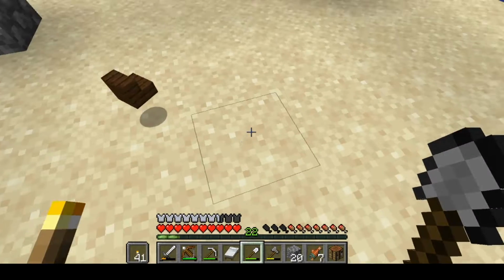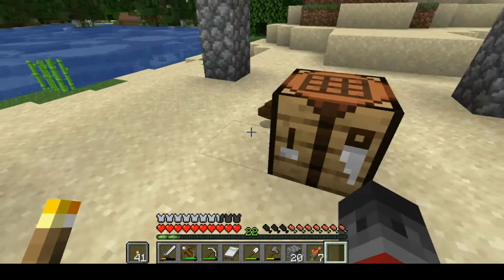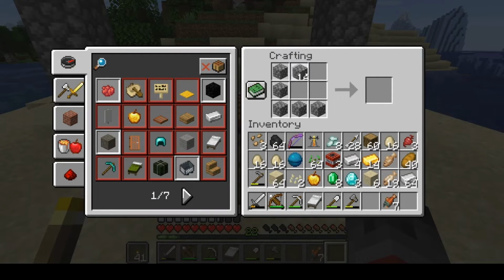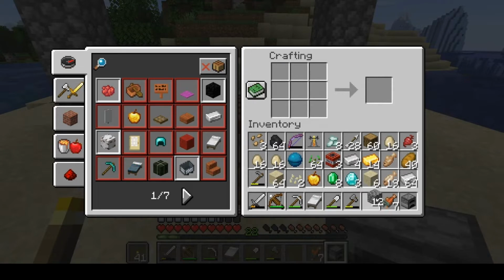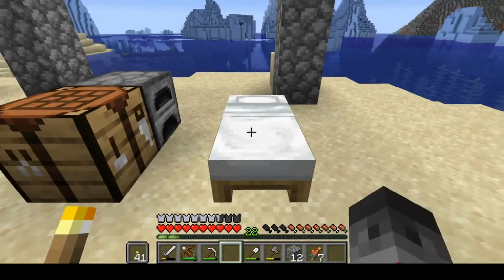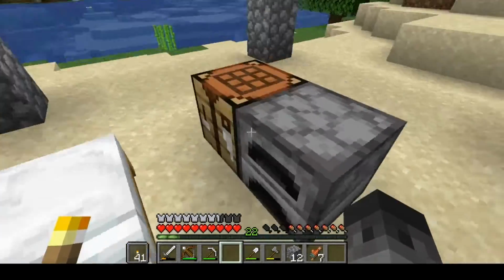Let's get a wood stair. Woo! Let's get a furnace on the go. Because that's what every house needs. And the bed. Oh, look at this. It's feeling like home already.